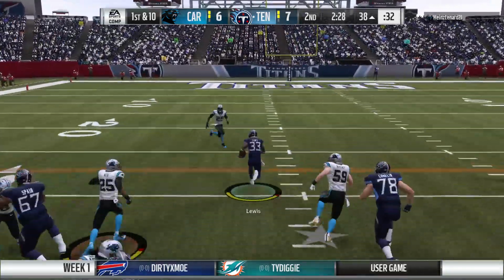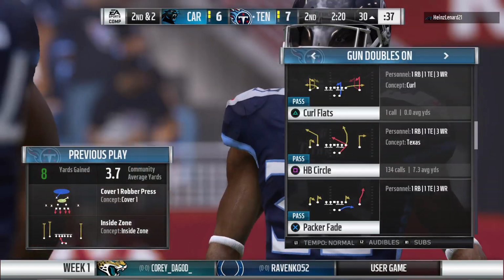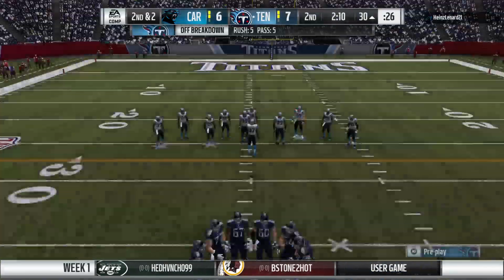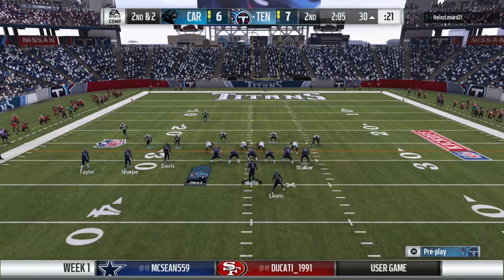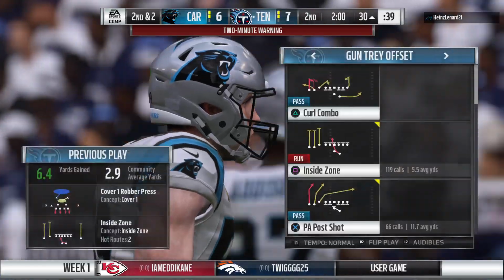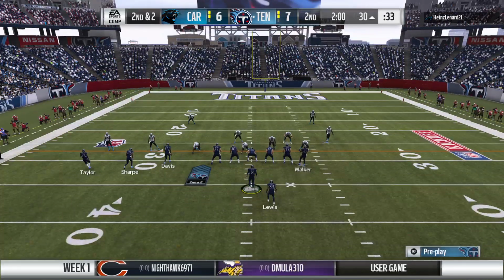Now a carry for the shifty Dion Lewis. Oh, now he bowls him over. And a nice little quick spin move before he's dropped. And a pretty good gain. Just what you want on a first down run. Call it 8 yards. And it's 2nd and 2. They don't need to run another play here before the 2-minute warning. Let's see if they do it anyway. 2 minutes remain here in the first half. Back to Tennessee after this.